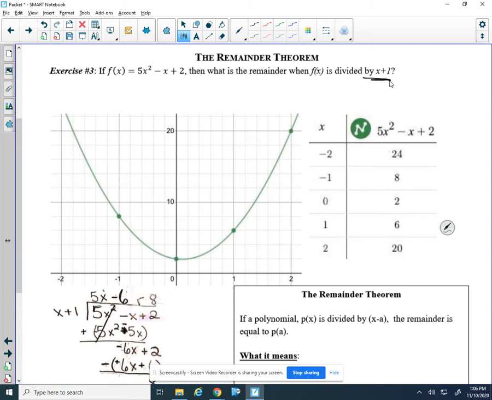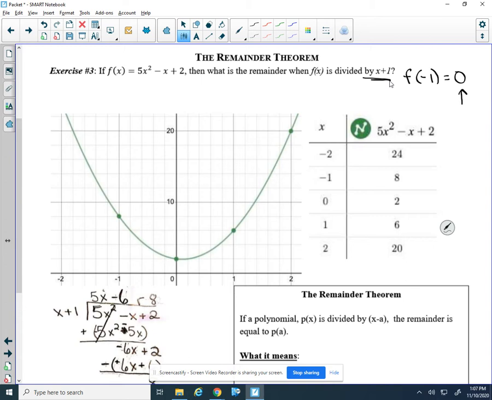So first off, if we were checking to see if x plus 1 was a factor, then we would expect f of negative 1 to equal 0. We would expect with polynomial long division that there would be no remainder, or the remainder would be 0. So the whole idea here is that the remainder matches this function value. So if f of negative 1 is not 0, whatever it is, that's how much off it is from being a factor. Let's say it's 5 off, like that value is 5, it's 5 away from being a factor. So that away from is also the remainder.